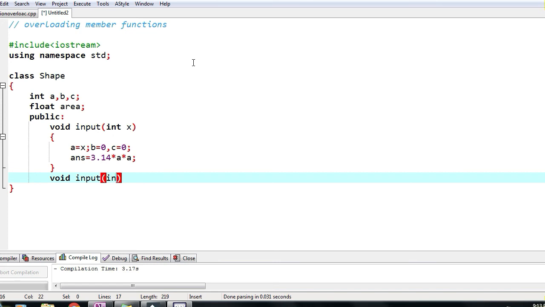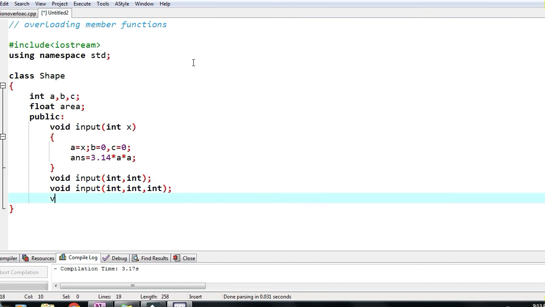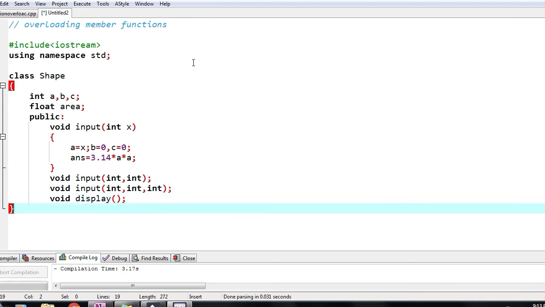I will give one more input function with 2 parameters. I can just give int comma int. One more input function with 3 parameters and one display function. So these are the function declarations I have done.